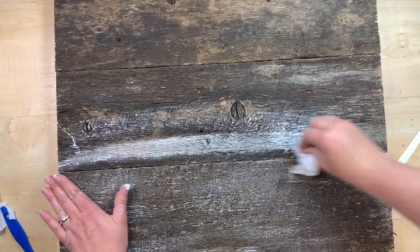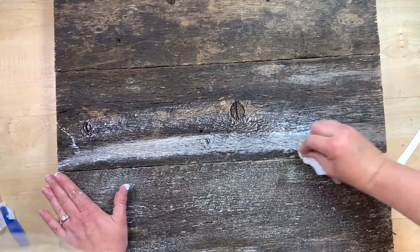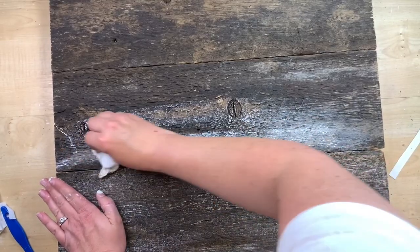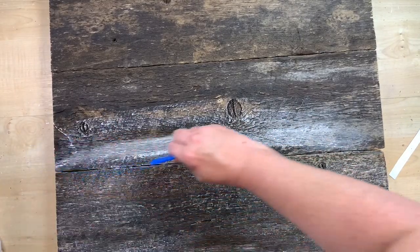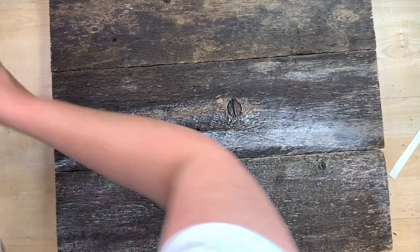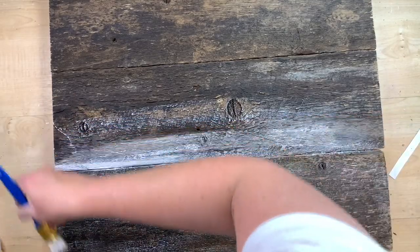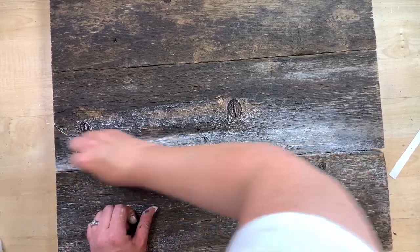But it was kind of a happy accident because I ended up really liking how this technique turns out. Not quite a whitewash, because I didn't wet the paint down. I could have easily done that, but somewhere maybe in between. So I just go over a little bit heavier on the wood from this point forward.